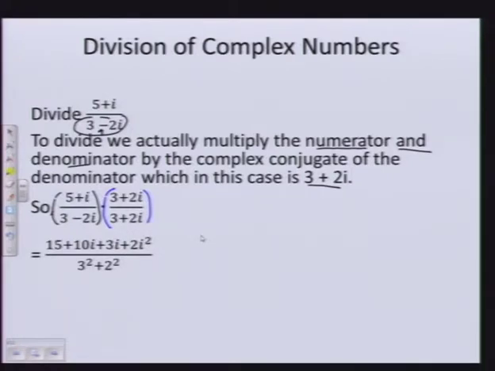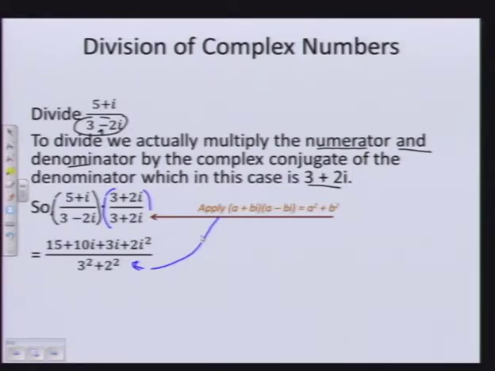All right, and so what we're going to do here is apply, again, the rule that a plus bi times a minus bi is equal to a squared plus b squared. That's going to happen here in the denominator. So I'm going to bring this down, and notice in the denominator I just rewrote this as 3 squared plus 2 squared. I applied the complex conjugate directly there, and that worked out really nicely. I didn't have to go through the multiplication. If you remember that formula, you don't have to actually do the FOIL method on the denominator. I took that shortcut here to emphasize that you should use the shortcut and make your life easier.